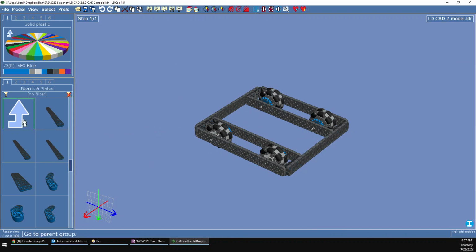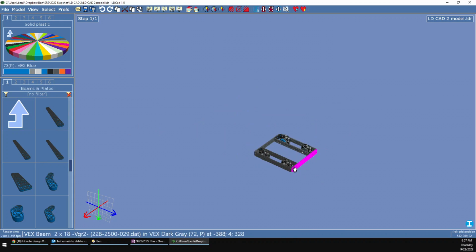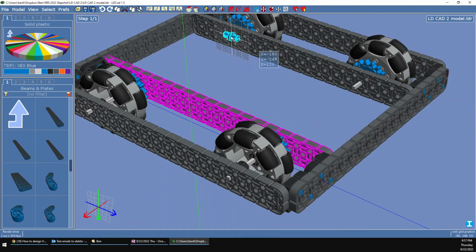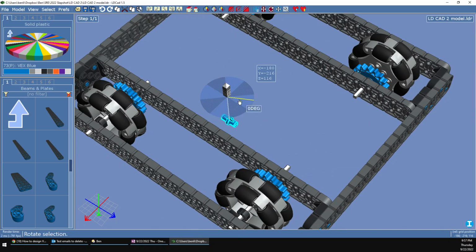You might be thinking, though, hang on a sec, Ben. That drivetrain is not done. Why is it not done? It has no way to drive. It has no motors. So I am going to go ahead and attach some pins. I like attaching pins before I attach motors. It makes the motors stick better.